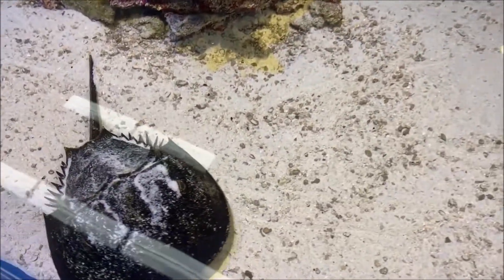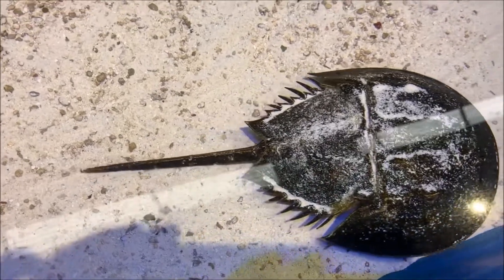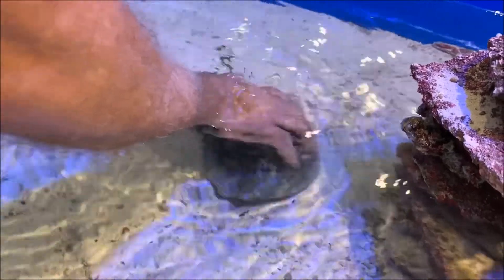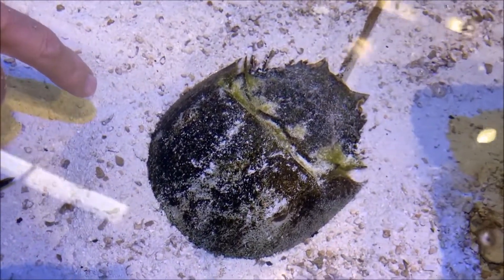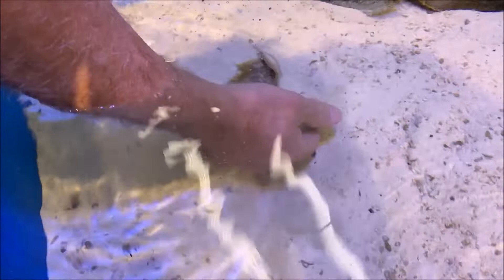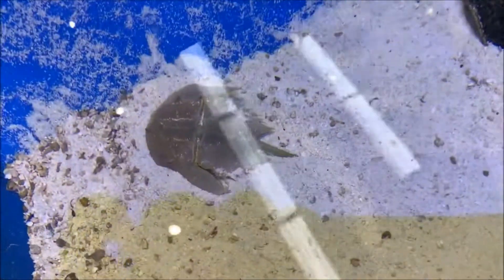Now they need the sand because they hide in the sand. Observe the color of the horseshoe crabs — they can blend in with the sand as they hide. And look closely at their shell: it's shaped like a horseshoe, but it also acts like a shovel and that enables it to bury itself into the sand to hide. I believe we have some small horseshoe crabs that were hiding in the sand that I just dug out, and you might even be able to observe it using that shovel-like shell to hide.